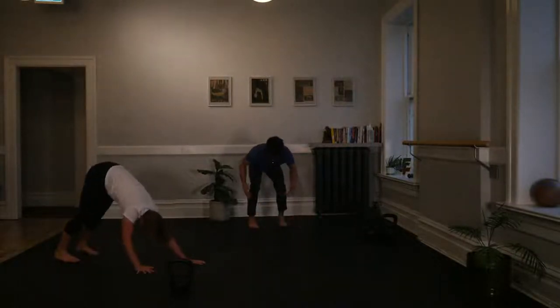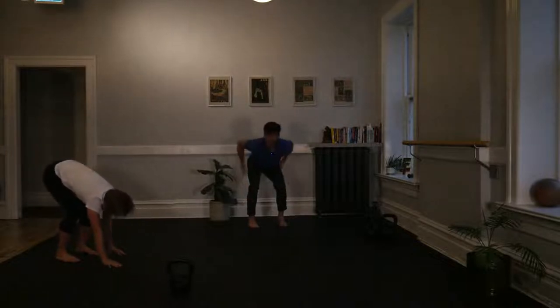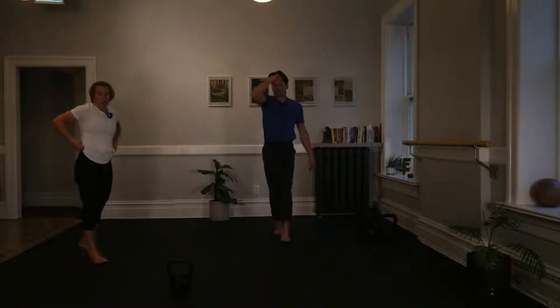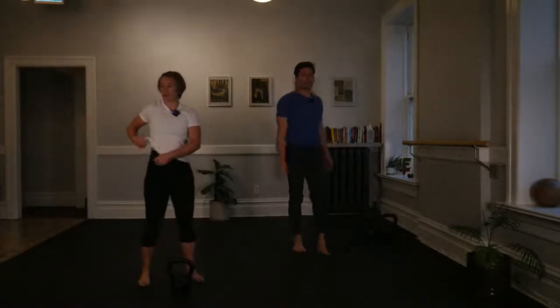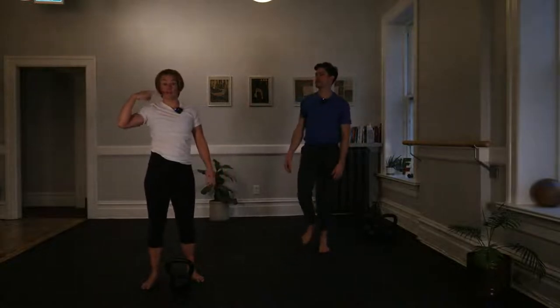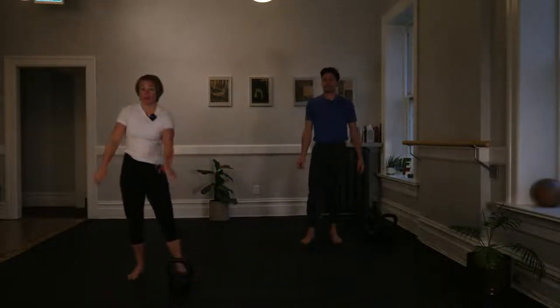Get to that hinge position with vertical shins, hips back, hips through, and shake and wiggle. Feels good. Keep things going. Here with a groove press. And Lauren, what do you got going for us? Just gonna say it feels good to get under some load there.